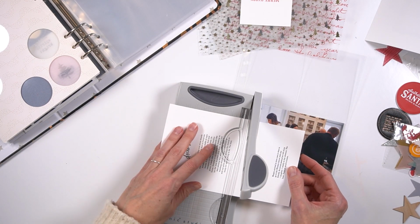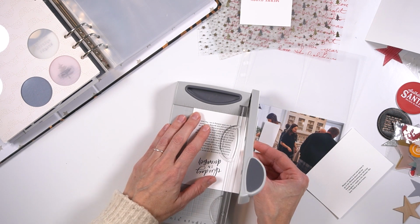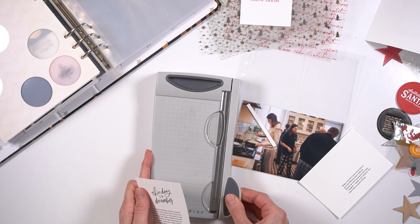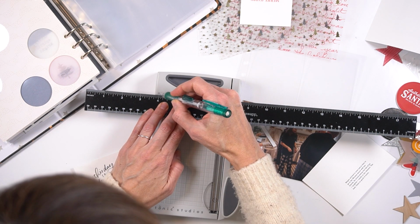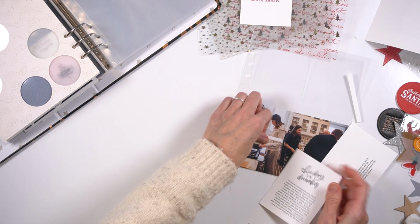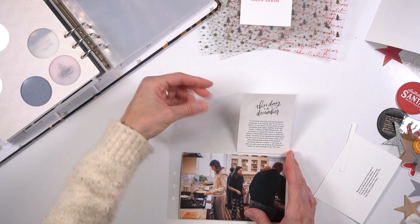So I'm going to be using one of the 3-up page protectors. It's got two 3x4s on the top and then one 4x6 at the bottom. I'm going to be doing day 20 on one side and day 21 on the other side. I thought it would actually be easier to do them at the same time, because maybe I will want to use one embellishment that's on the back side.